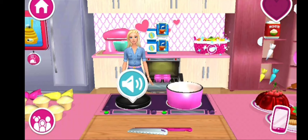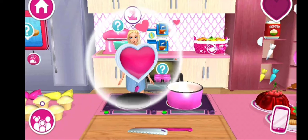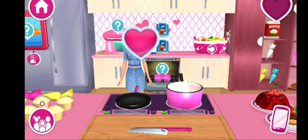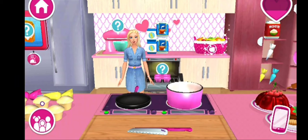Ha! My trusty frying pan. There are so many things you can cook with it. I like my eggs sunny side up. Can you make one? A heart balloon! Go ahead, tap it to pop it. Whoa! Awesome! With enough hearts, you'll win a surprise gift.